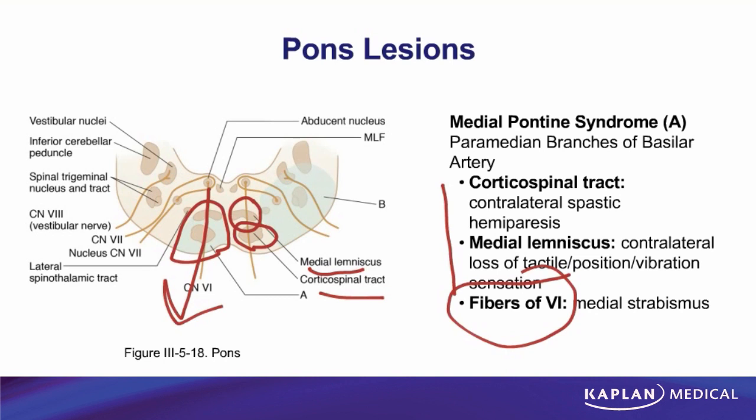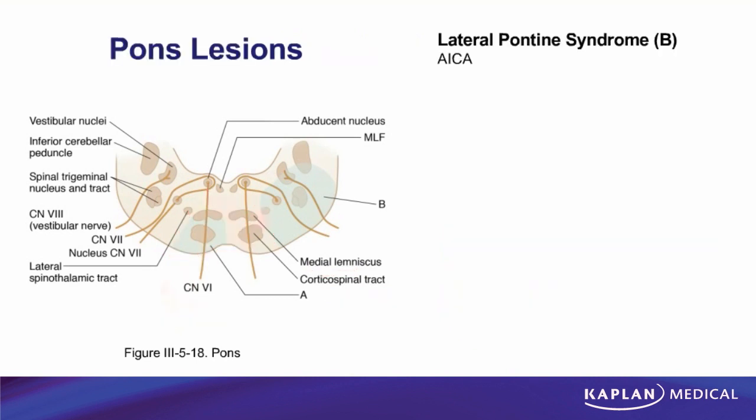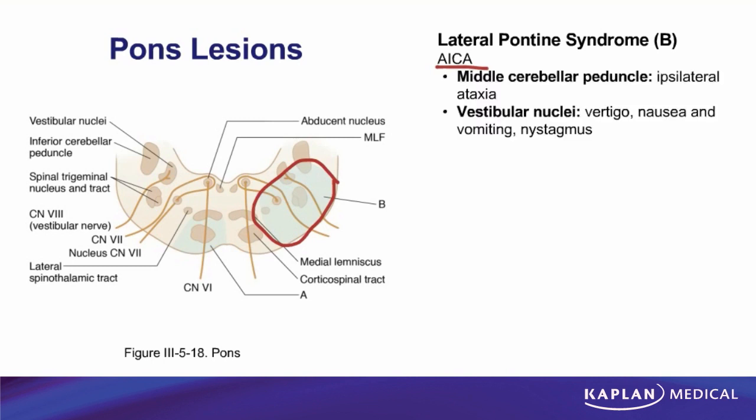Then, what is going to be different about a lateral pons lesion? Look in the same slide, but now we're looking at a lateral and caudal pons territory. And this area is in the vascular territory of AICA, the anterior inferior cerebellar artery that's perfusing the lateral and caudal aspect of the pons. So in a way, this lesion is going to be similar to lateral medullary lesions in that the tract signs are going to be similar.